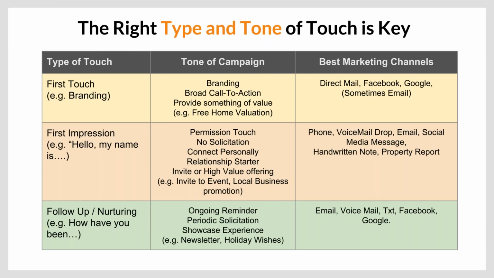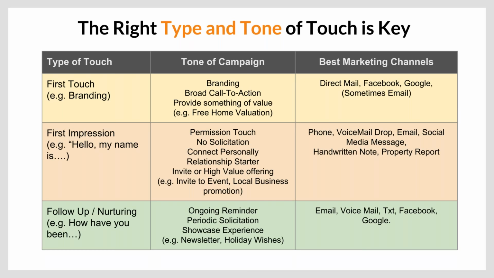And of course, the right type and tone is the key. So when you talk about first touch, it's about branding. It's about putting your name out there. It's about leveraging the data that we've given you to really have a soft branding message. Building your personality through these mediums is very key. Having a clever call to action or a clever pitch is also key. And this is a whole new world where you can leverage Facebook and Google and even, again, consistent direct mail to do that.